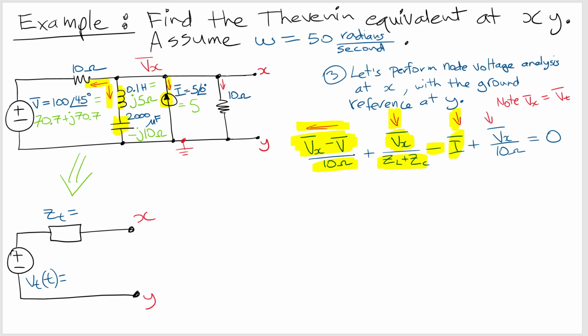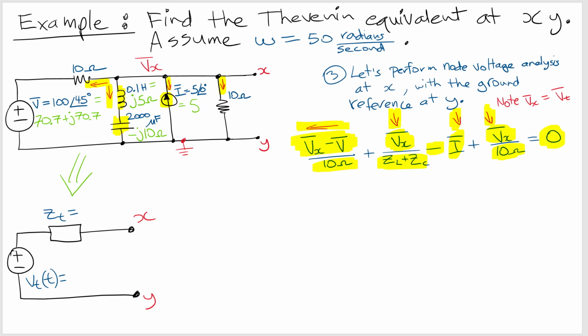Okay, so we have a minus I there. So everything should be fairly clear from the point of view of a DC circuit analysis. And then we have the last current going through the 10 ohm resistor, and that is just the last term here. We have Vx minus 0, and then going through the 10 ohm resistor, and everything equals 0.